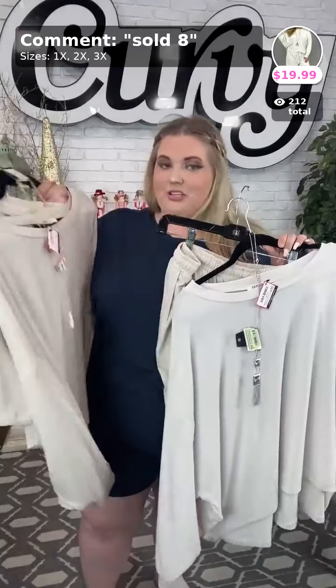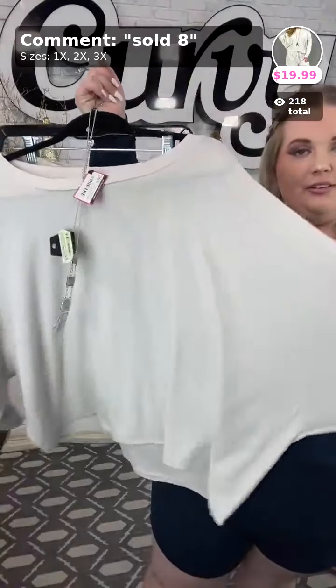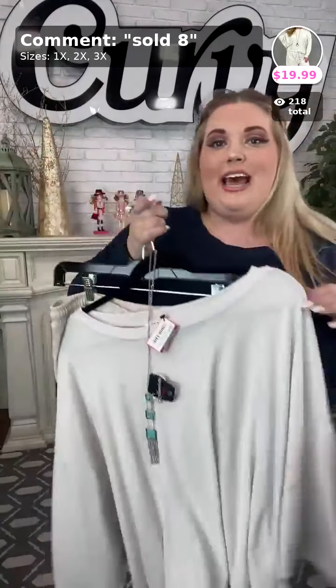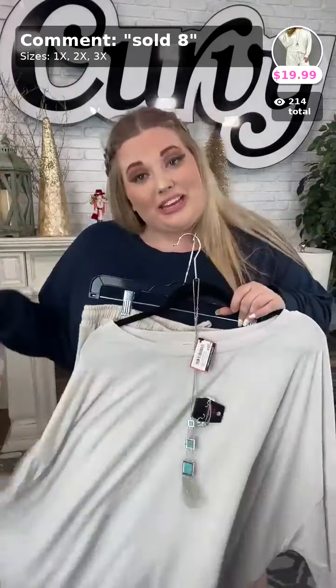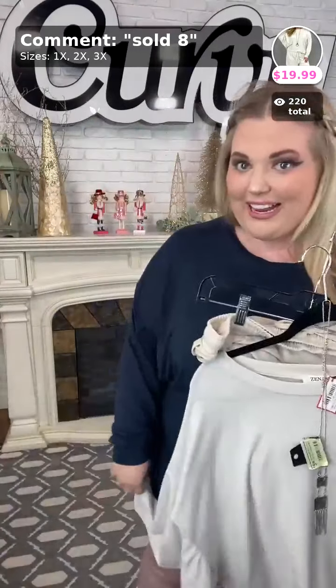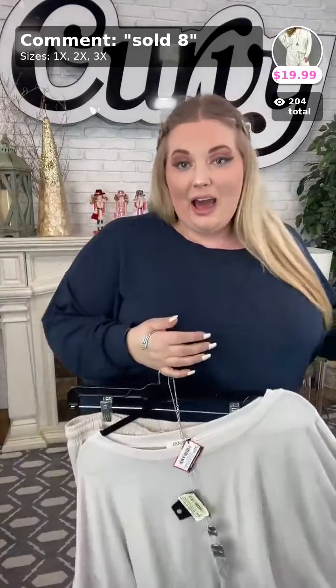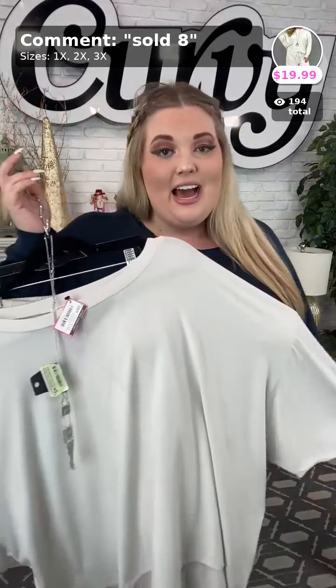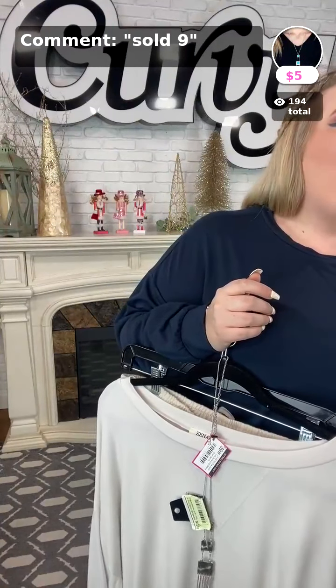Khaki is on the right, bone on the left — just a little bit lighter, same cut, same shorts, same everything but in bone. If you want the bone, it is sold number eight — they're only $19.99. I was telling everyone I wore these during my recovery and they're so easy to take on and off, especially when you're lounging around. Again, this is the bone color, sold number eight in your size.